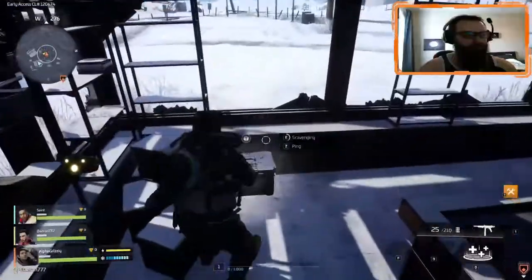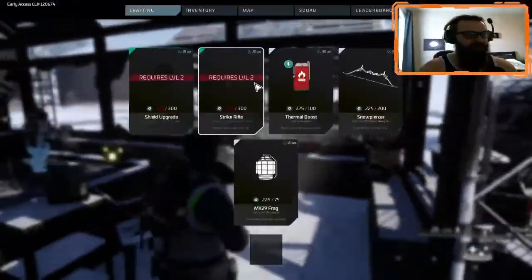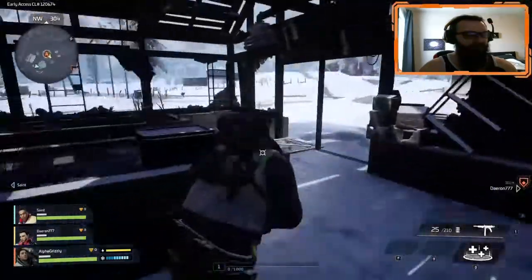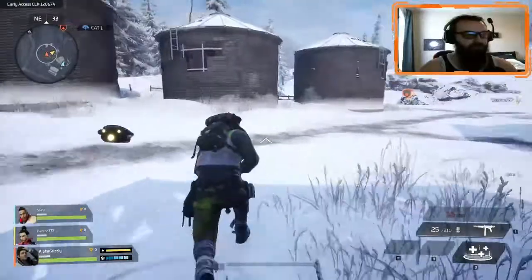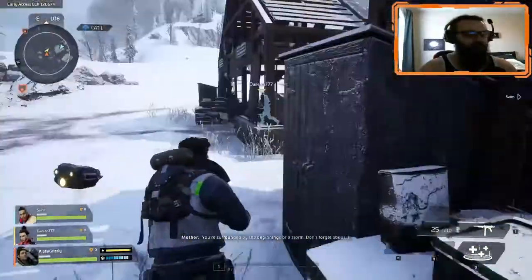Let's see what we got here. Okay, so we had a part. Use parts. We hit C for craft. So there's a bunch of stuff I can craft right now. Let me go ahead and craft a bow, which is great because one, it looks super cool, and it's quiet, so other teams can't figure out where you are.